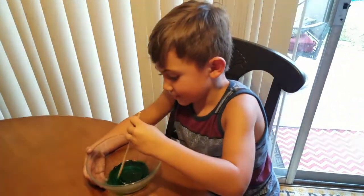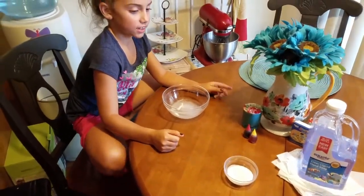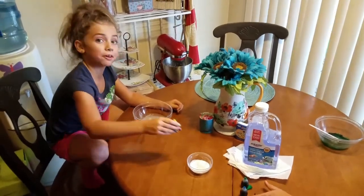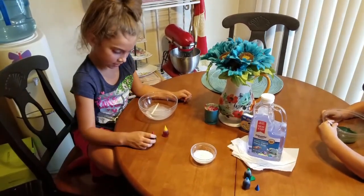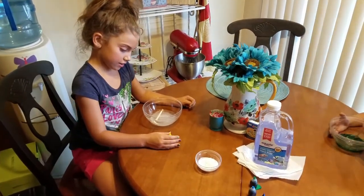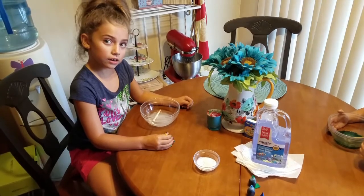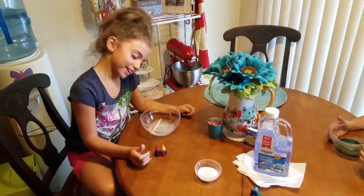I love it. Alright, Adelyn, you're going to make your colors now? What color are you going to go with? I'm going to use these. So you're going to use yellow. What other color? Yellow and red? Alright, because last time you used yellow and green, right? And that made like brown. Yeah. Alright, go for it.